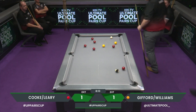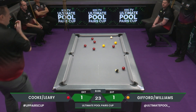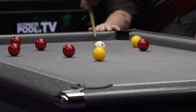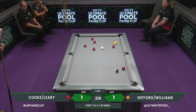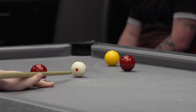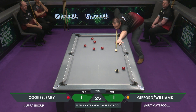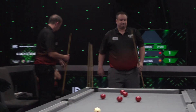That's not a bad bit of cueing either. He's in shape to get out here. He's still going to play a couple of really good shots, but this would be some out - a brilliant out from where he was two shots ago. I think he's straight enough on this yellow to the bottom left corner that all he has to do is roll in, let the cue ball go through one or two rolls and you've got a thin clip on the yellow with space to get on the eight ball. Exactly that. How would you like this for a start? Looks like we're playing no mercy pool tonight. What a clearance from Andy Williams - that's an ultimate pool pro level clearance.